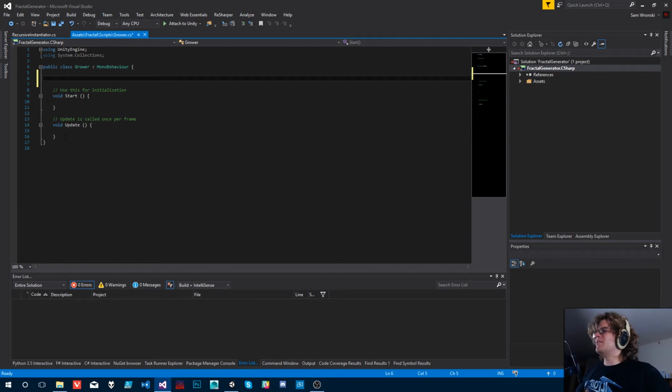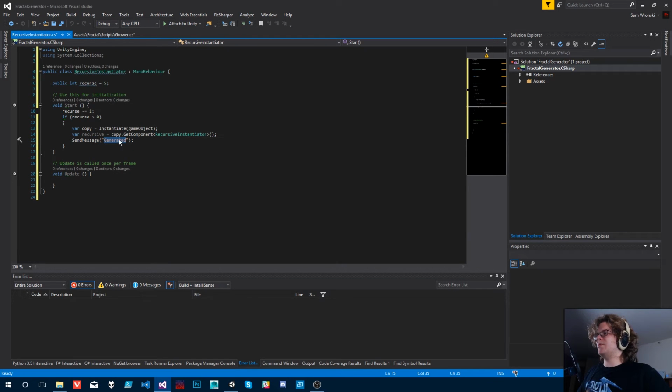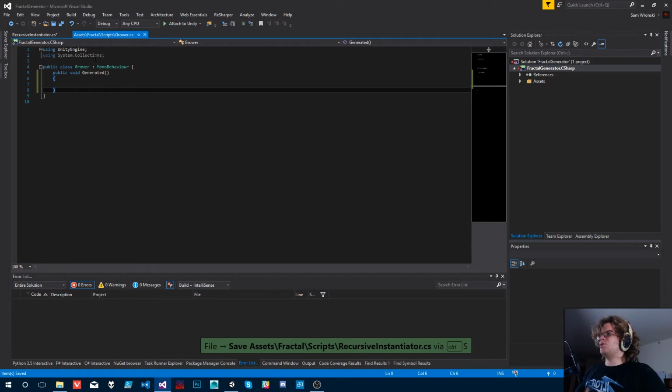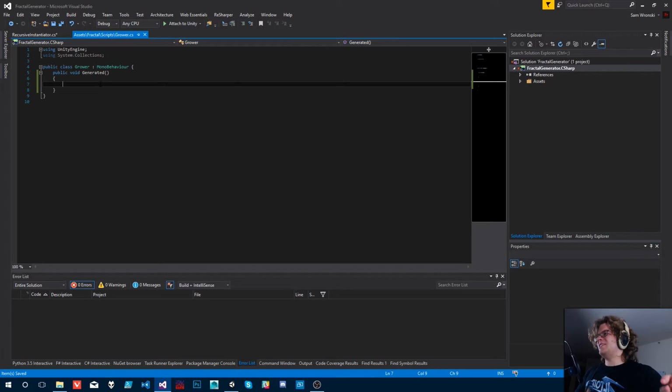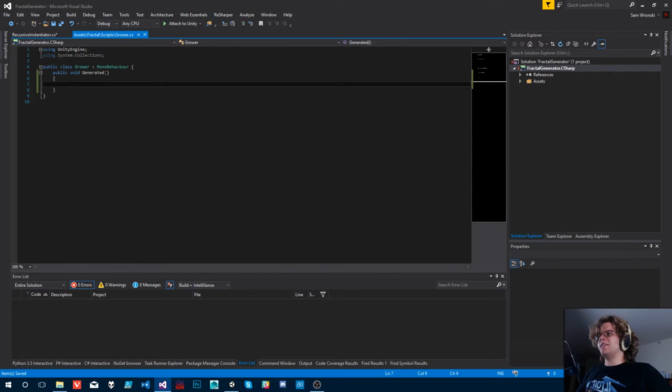But anyway, so what we need to do is we need to take... Ooh, it's fixing my line endings. We want to take our generator and do public void, and it should just be this. I haven't done these in a while. I'm kind of on the fence on whether I like them or not, but this should just work. It's going to call a method in all the components with this name, and if you pass it a parameter, which we may be doing later, it will fill that in as the parameters. I think that's what happens.